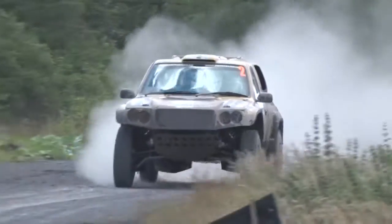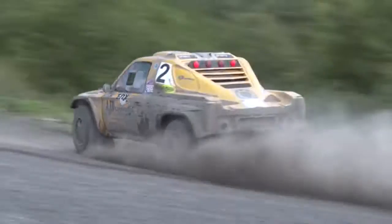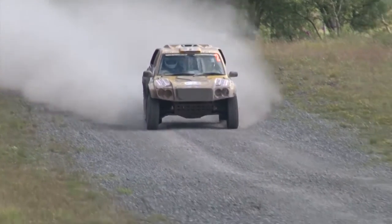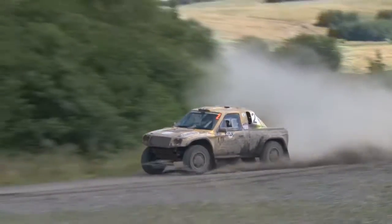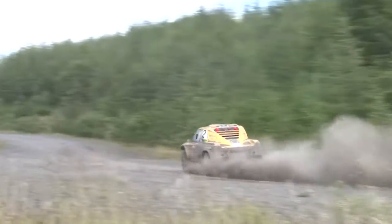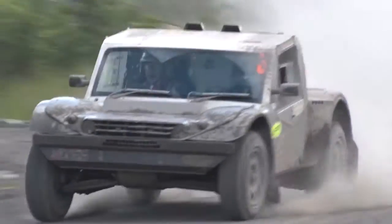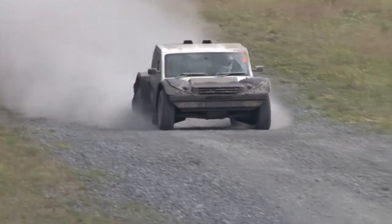Sadly for Andy DiGiulio and Paul Jones, it would be further fuel problems in the final stages, leaving them with 3rd place. A good battle all weekend and some close times made for a thrilling fight for the podium places. So that means it was a 2nd place finish for Rick Mann and Paul Wilson. It wasn't the win they wanted, but after the day one puncture, it was the best they could expect.